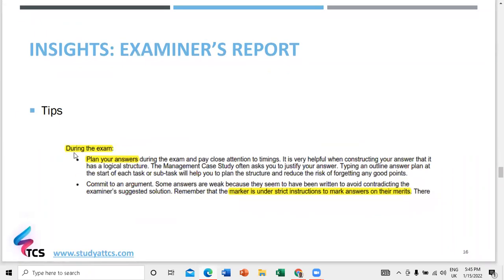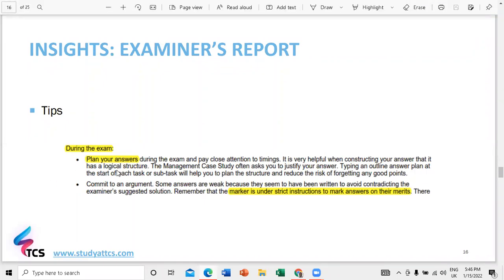Then during the exam, you have to plan your answers appropriately. Most students do not know how to plan the answers. Because of that, they run out of time in most instances. And they are clueless about what type of content they are supposed to provide. All these things will be discussed later on in this session. So there's absolutely nothing to worry about. You have to plan your answers appropriately.